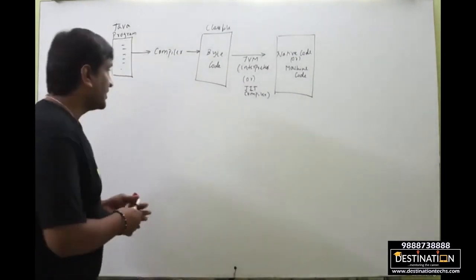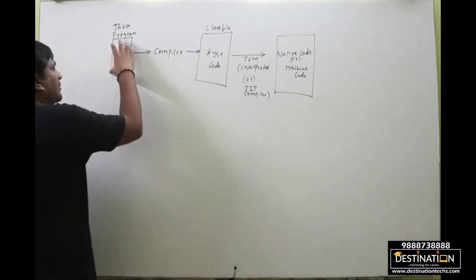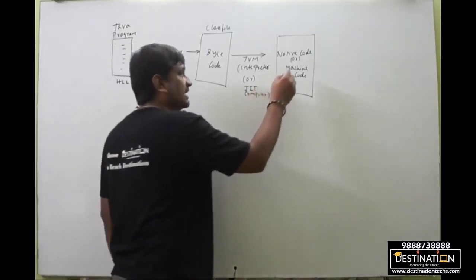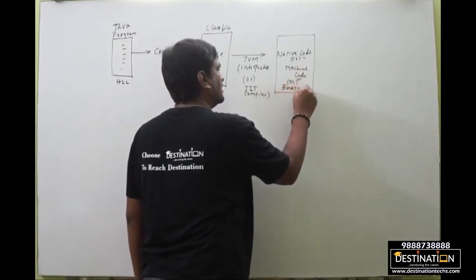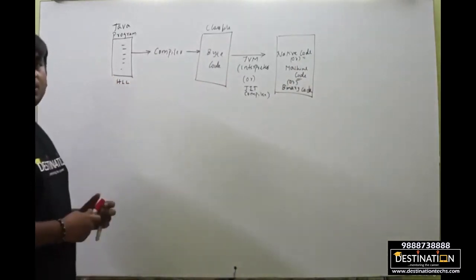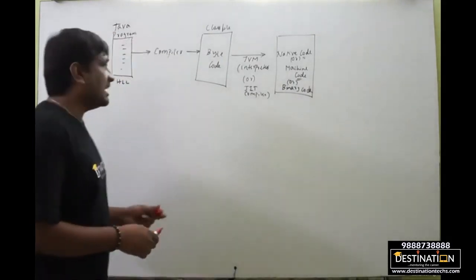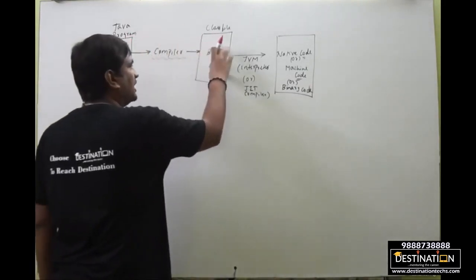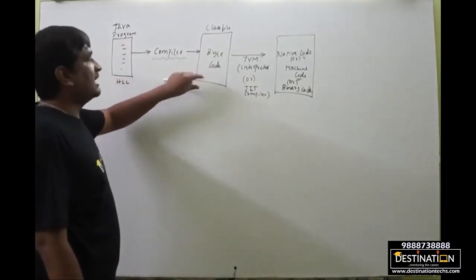Yeah, pay attention. Now you know this concept already many times I have explained. So the Java program that you write, it will be in the high level language. But the machine will understand only the machine code or the native code or the binary code. All of them are same. Now it is your duty to convert from the high level language to the machine level language code. So for that, Java will make use of one compiler called as a Java compiler. What Java compiler will do, Java compiler will convert your high level language Java program code into what? Bytecode. It will not convert into executable code or native code or machine code.